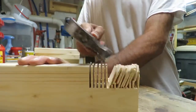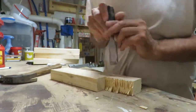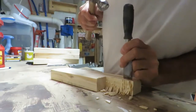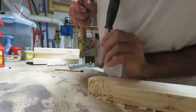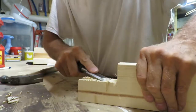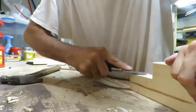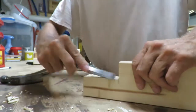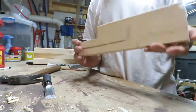Chisel and hammer. Knock those out. Pretty simple. Turn it on edge. And knock these edges. You can use your chisel to clean it up. It doesn't take very long. Set in there. So I'll go ahead and do all four of these, and then we'll move on to the next step.